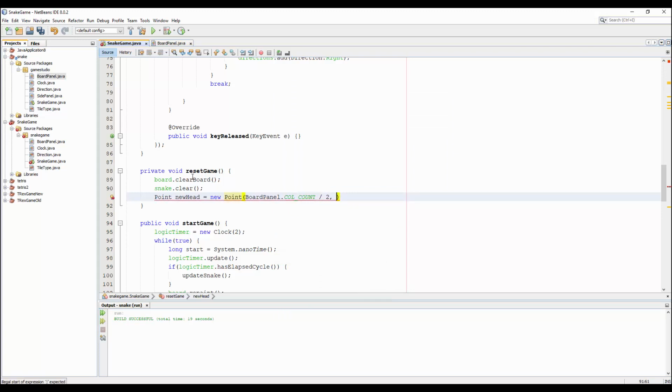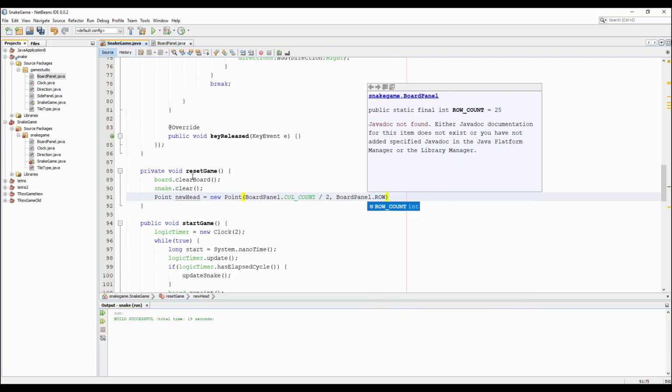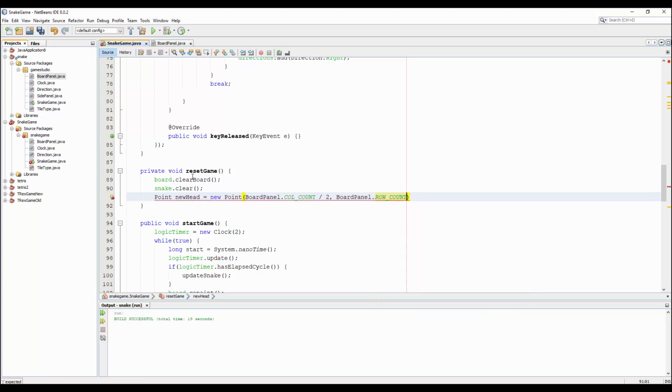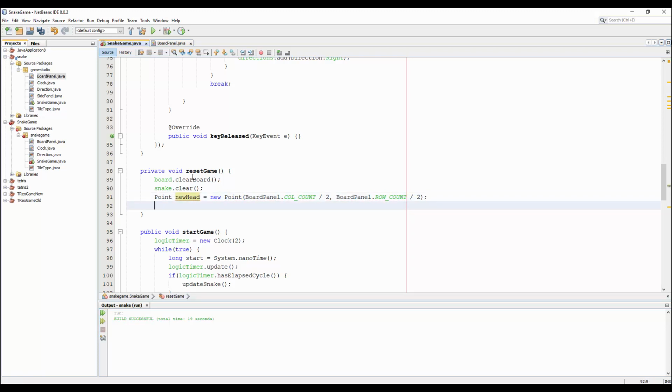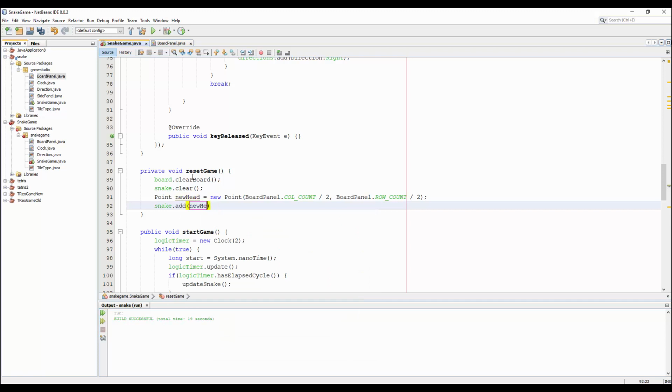We will create the snake head beginning from the middle and center of the board, count divided by 2, and then the snake head is the new head.